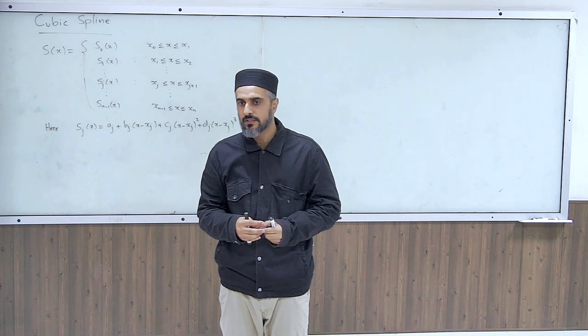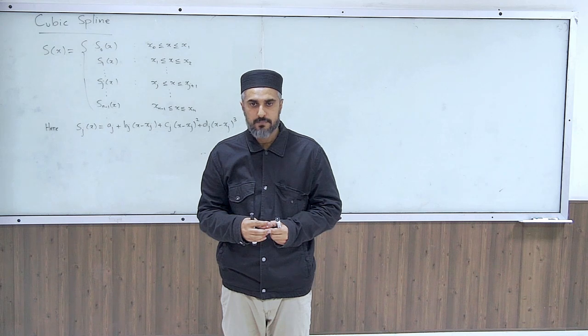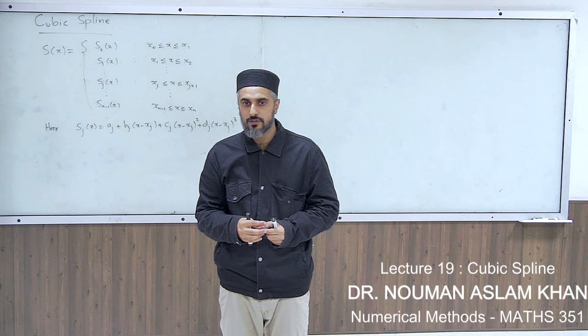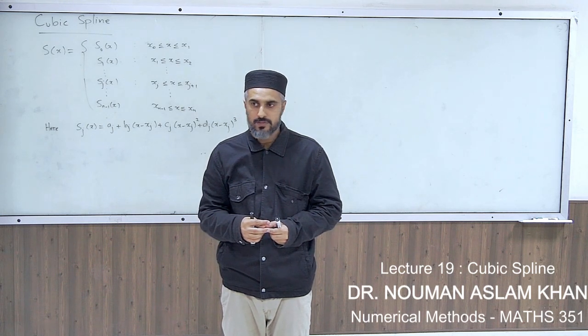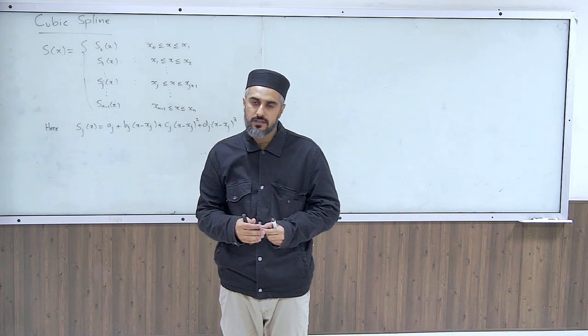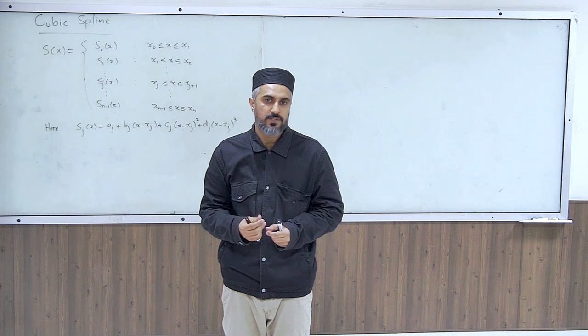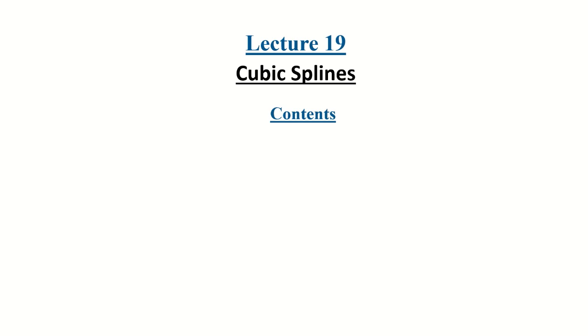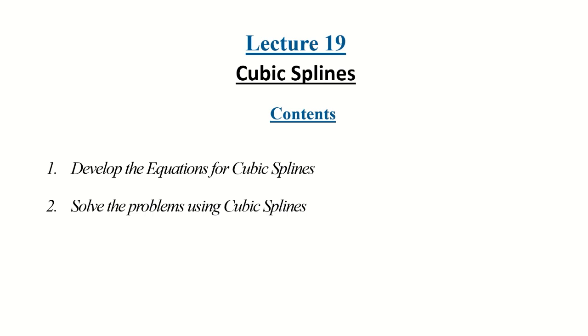To counter this, we try to have splines, and we discussed in the last lecture the issues with the linear and quadratic splines. Coming to the cubic splines, we are able to counter that problem, which is that the number of equations and the number of variables should be the same. In this lecture, we'll derive the equations by which we can find the cubic spline, and we'll see one or two examples. It's more about practically how to solve cubic splines.